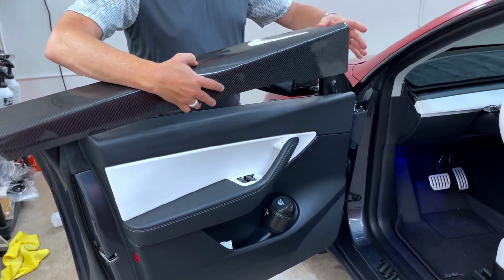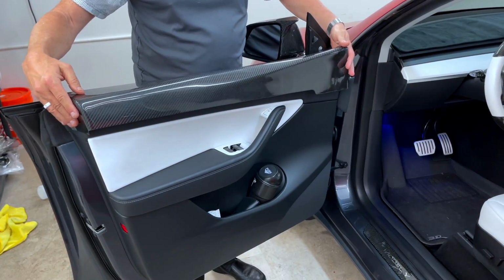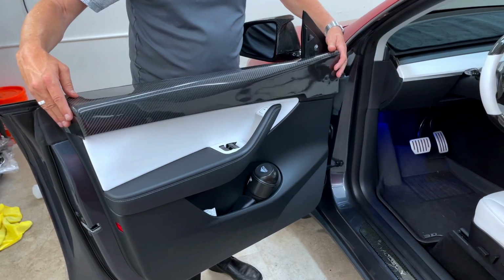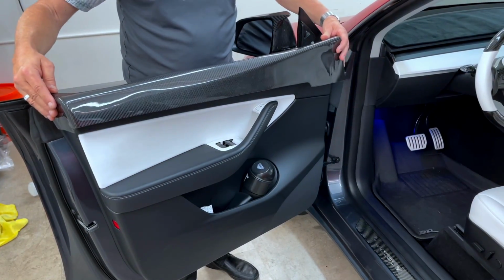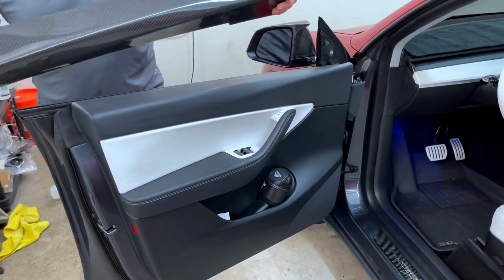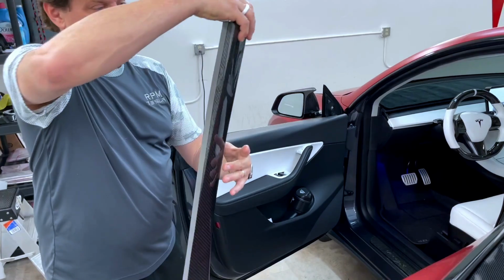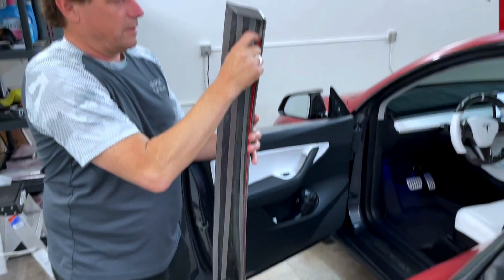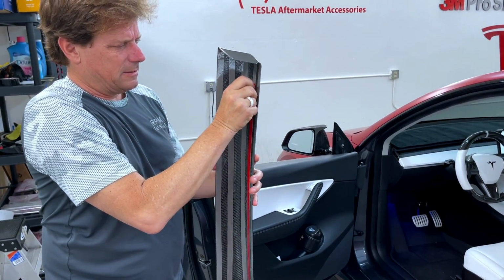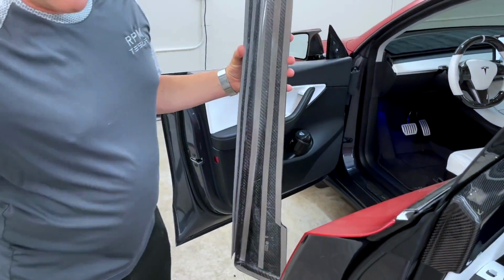We always encourage you not to take the red tape off yet, and to do a dry test fit. Put it right on, see how it's going to fit, see how it's going to go right up and stick on. Put it in place, and then once you're satisfied with that, we start pulling off all the red tape on the back. We've already got most of it off. There's one last piece. You want to pick it off and slide it right off.